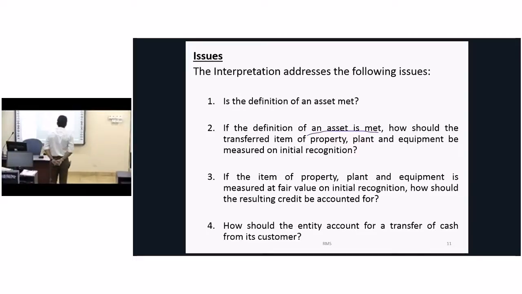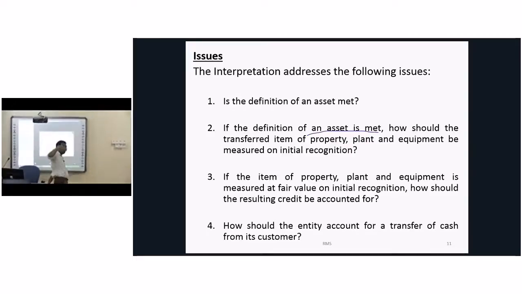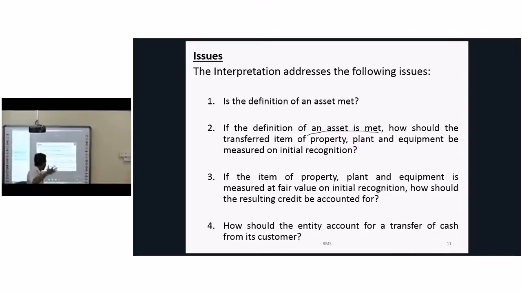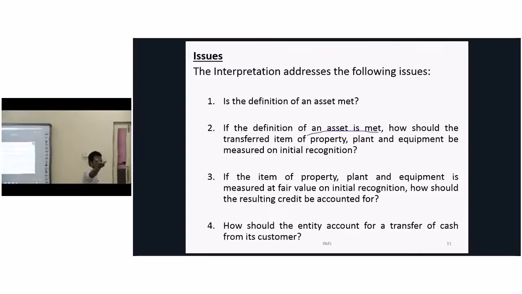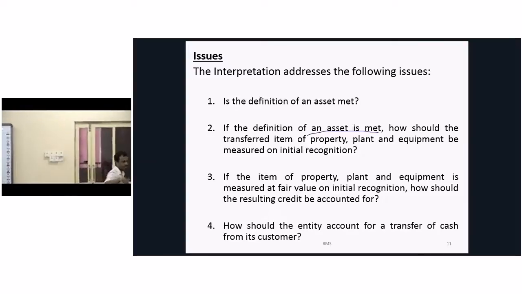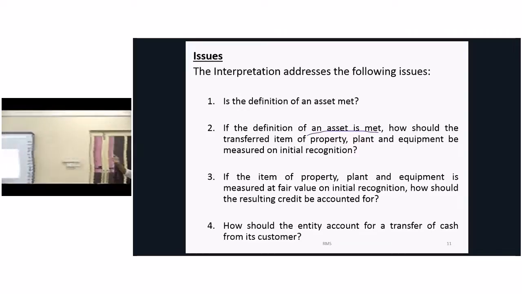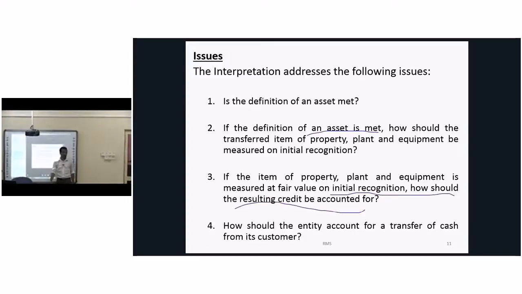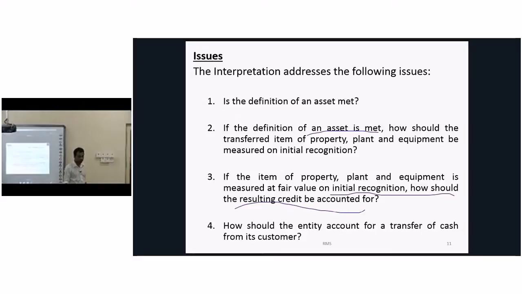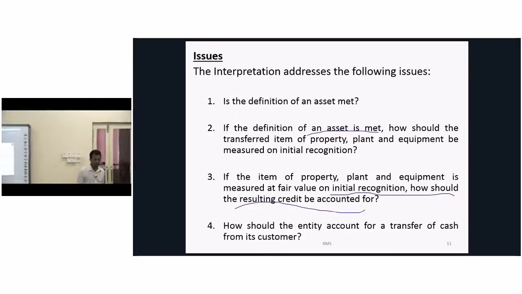And the third question: if somehow you put a value, where do you put the credit entry? Because you don't pay cash. The electricity board will not pay cash to anybody to construct it. They do the construction from others' money. Then where do you put the credit entry? Look, the debit entry is very clear. The debit entry goes to cash. Why? You charge cash from customers. Then we have to credit it. So it's a question.